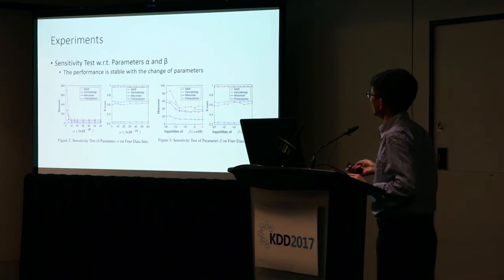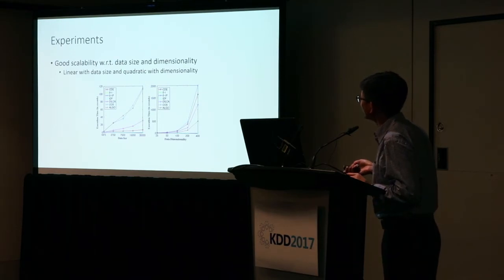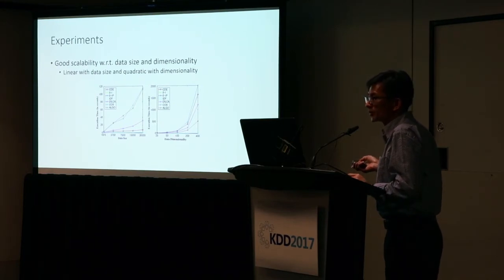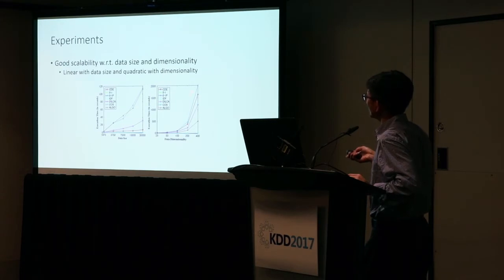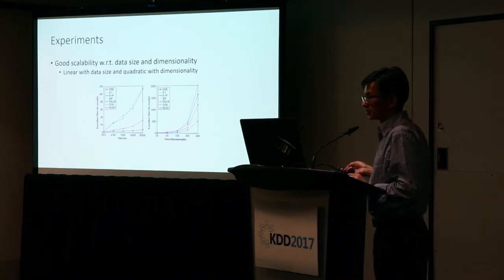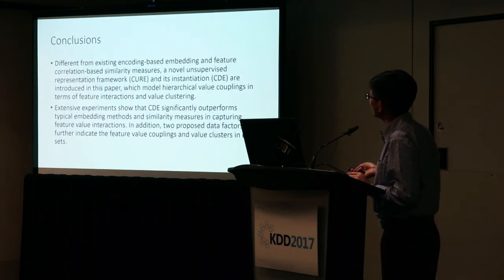It's not so sensitive. So performance is quite stable in terms of the parameters, and also the scalability. So look at the scalability. This CDE is ours. In terms of dimensionality, when we move to data with 400 attributes, it's quite costly as well. There are some very simple methods that are probably insensitive to the dimensionality, but most methods will be very sensitive to the dimensionality anyway. So ours is sensitive as well. So that's basically this part of the work.